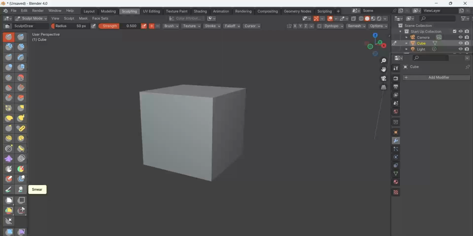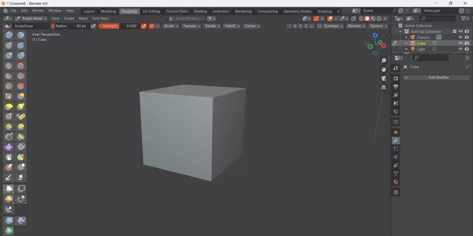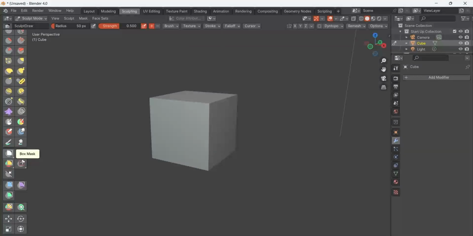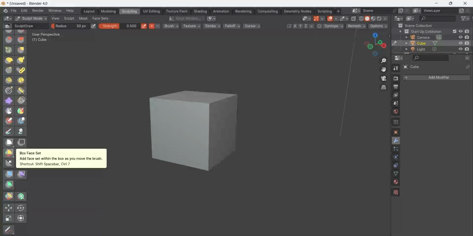This is smear paint and mask, box mask, lasso mask, line mask. These are good, and we actually need them and need mask very much, and we will be using it a lot during sculpting. Box height, yeah, sometimes we will be using it. It's not that much.